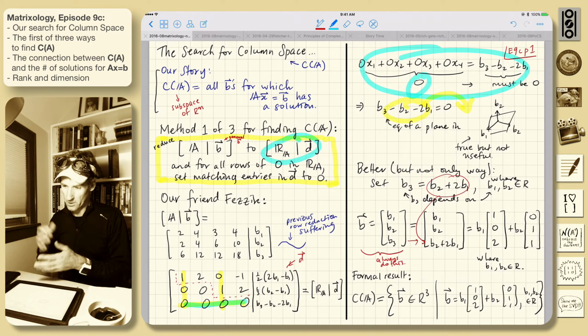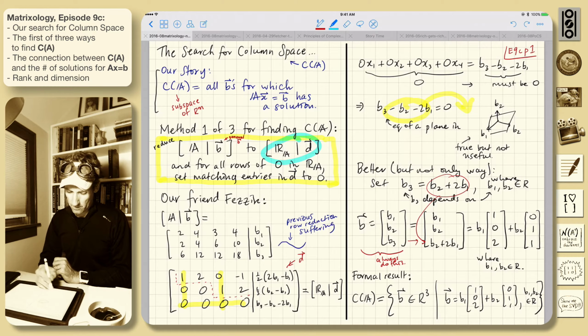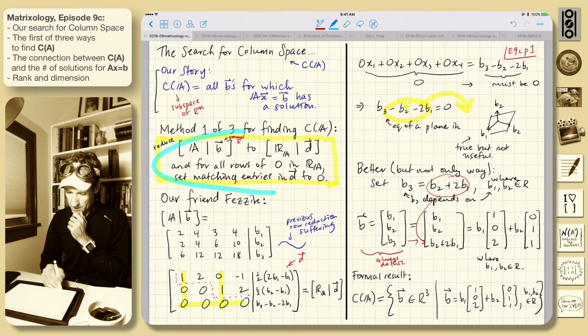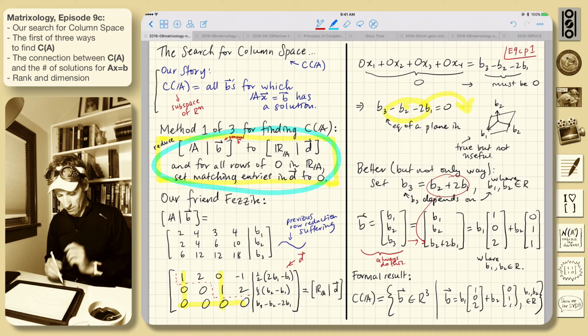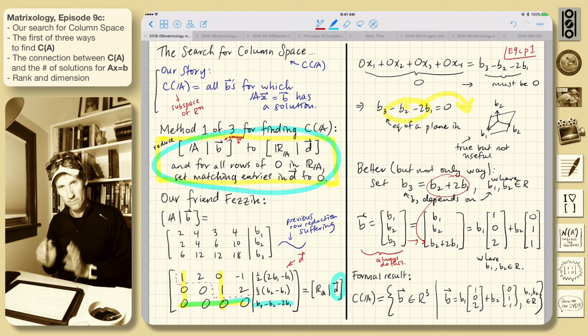If it doesn't, if it's 7 or 13, there's no solution. And that's the sort of thing we ran up against earlier. All right? So that's what this blob up here is trying to say. Let me just draw that. This piece here is saying for every row of zeros, the corresponding entry in d has to be 0. Good.